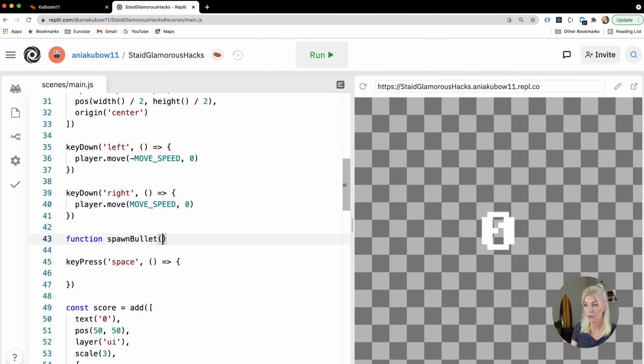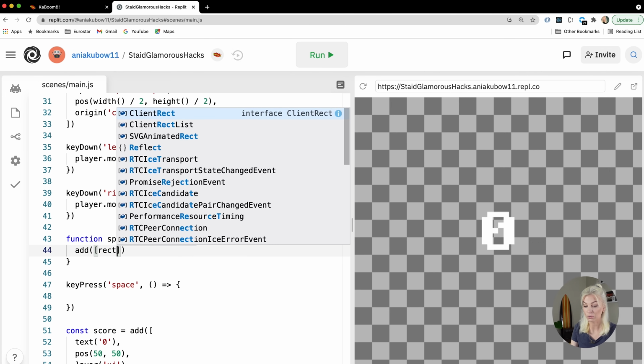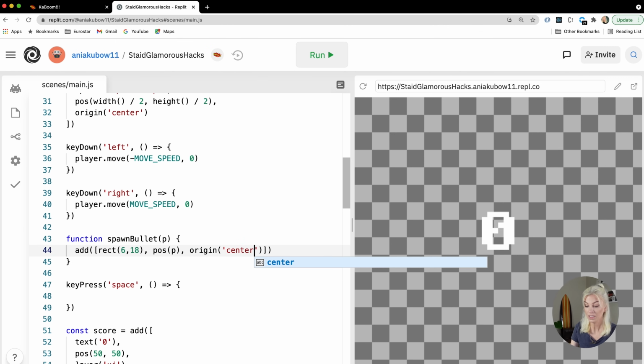I'm going to pass through the position of the player, so P for player, and I'm just going to add a rectangle. So I could do so by using rect, so that is another Kaboom method, and I'm going to make the rectangle that big, and then I'm going to position it to wherever the player is, and then origin, center.